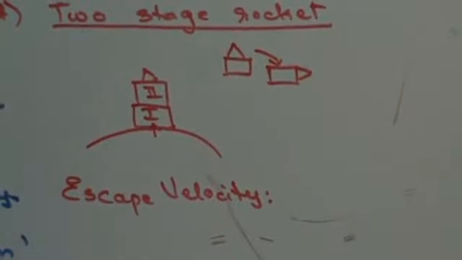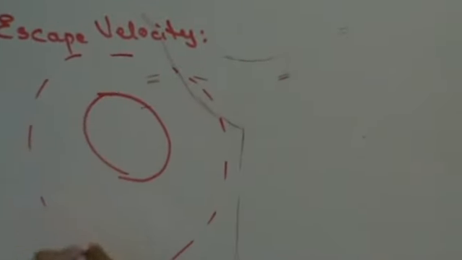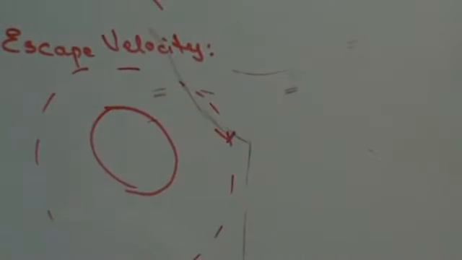Right? Then, besides that, I want the satellite to revolve in a circular orbit around the earth. Hence, it has to be provided with a necessary velocity. This velocity is called the critical velocity. Right? So, what is critical velocity? Critical velocity is the horizontal velocity of projection for which the satellite will revolve in a circular orbit round the earth.